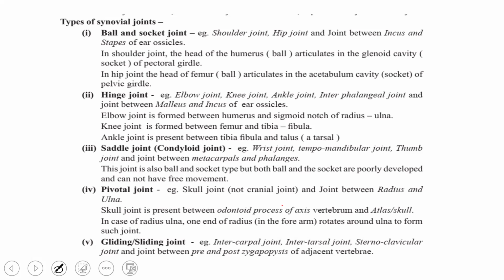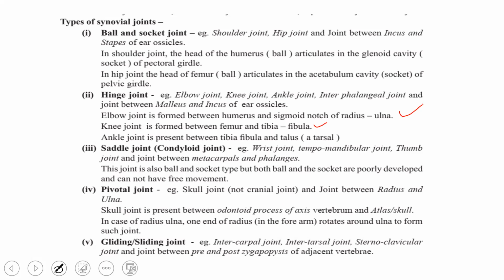Then there is the interphalangeal joint, that is between the fingers. Then the elbow joint, which is joined to the radioulna. The elbow joint is also one direction; you cannot move it or rotate it in the opposite direction. You can only bring it close to the humerus. The knee joint, as you can see, and the ankle joint in the tibia fibula part.